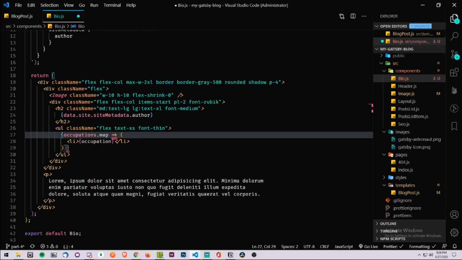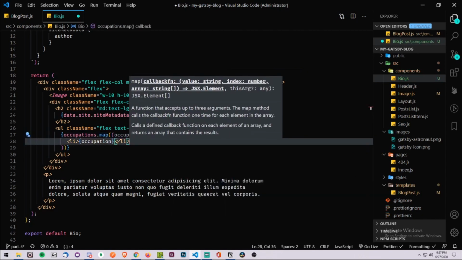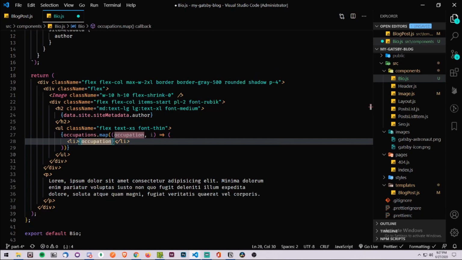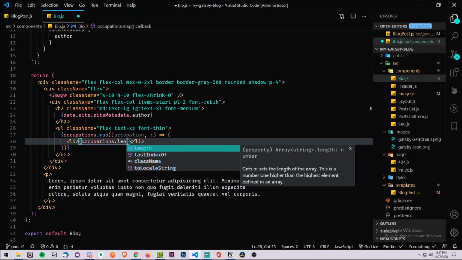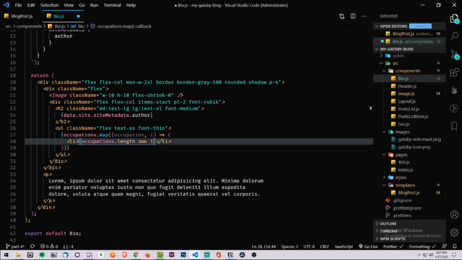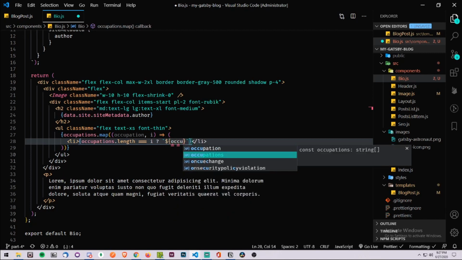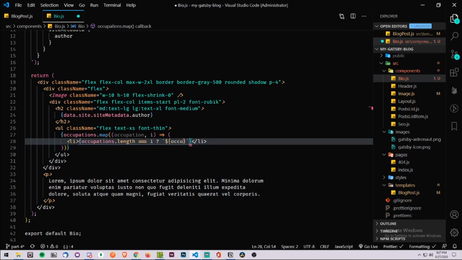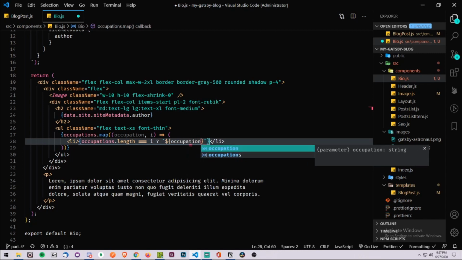Occupation, let's cut it, and let's say occupation and I. And then where it says here occupation, we will do if occupations dot length equals I, then we want to return occupation.